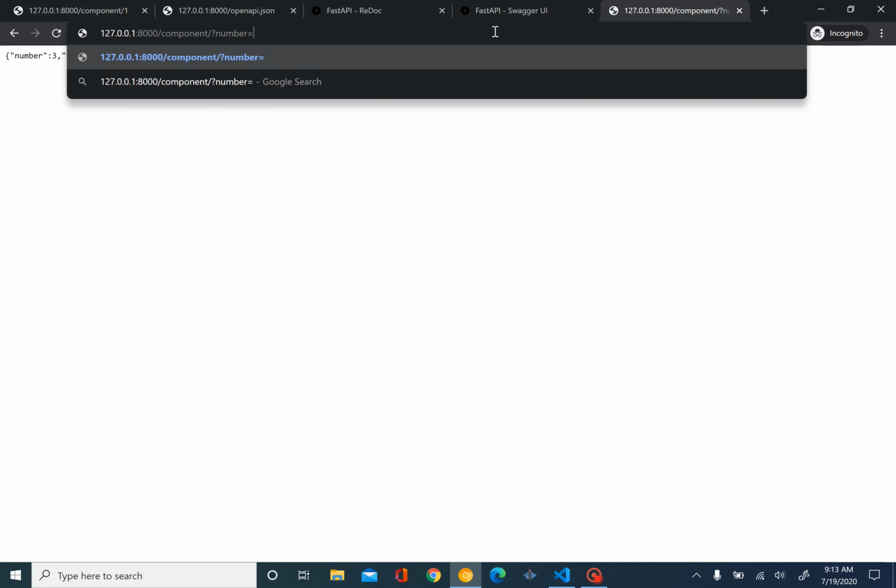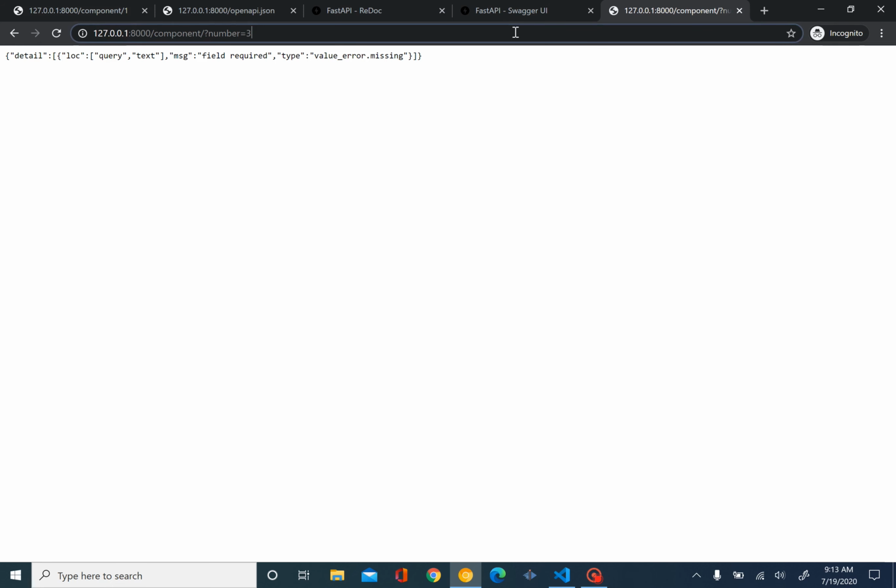But if we do something like this, it will give an error. We still have to basically include the text. So sorry, the text in order for this to work. Text will just be left empty. You don't have to put anything inside. Just text and equals.